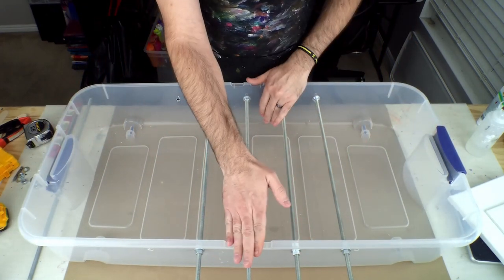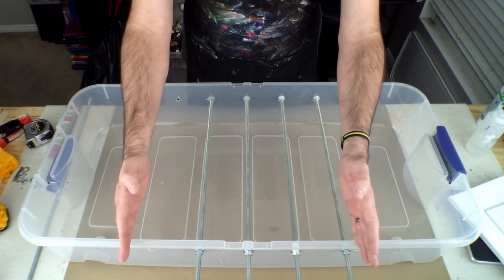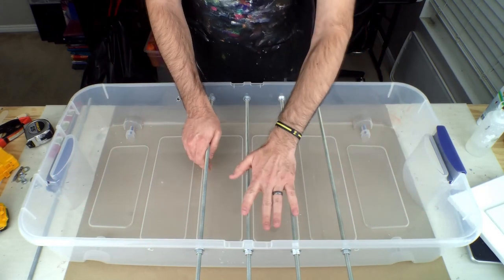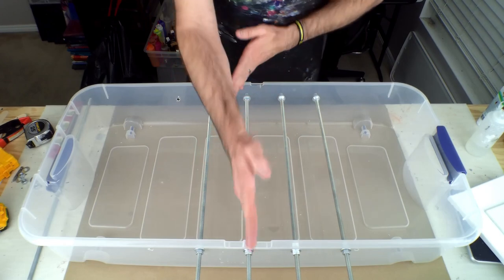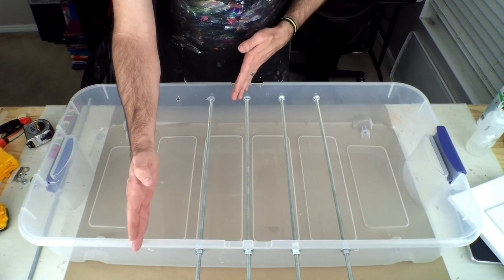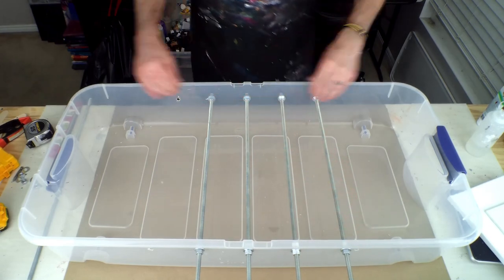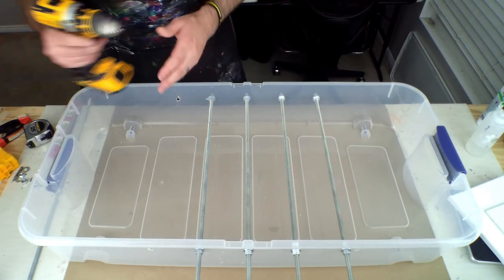So again, once in the middle, and then 4, 6, 8 inches on the sides, depending on how big of canvas you're going to use. Mine here are 4. Took my center line, and then however many I wanted outside. I did 2, so 4 inches, 4 inches, 4 inches, 4 inches, same thing on both sides.